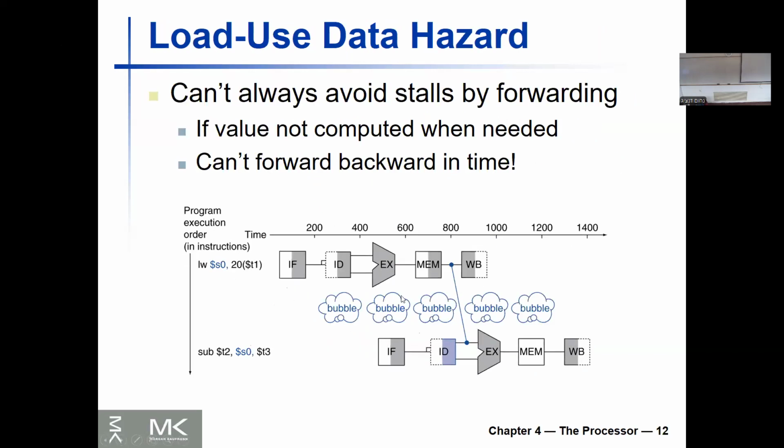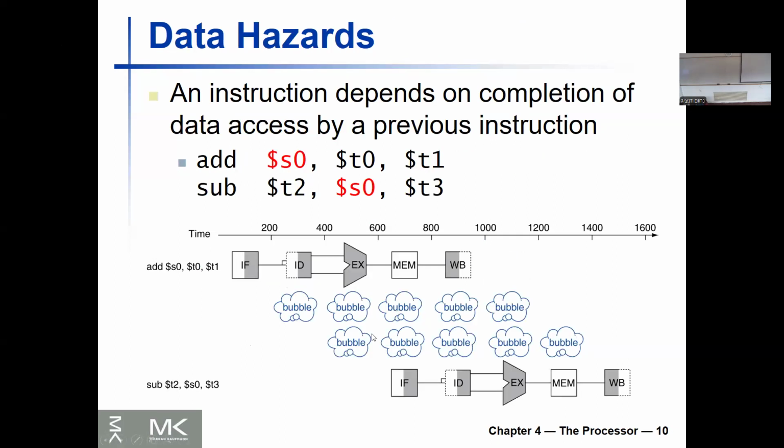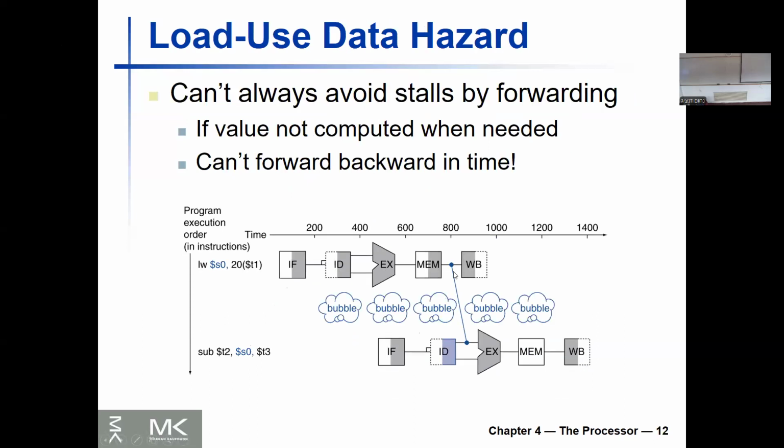In this special command, if I wouldn't have any forwarding, how many bubbles would I need here? 3. I would need 3. It's essentially 1 worse than this one, and this one had 2. This one had 2 bubbles, and we got rid of it by forwarding. Now this is one we have to forward and add a bubble, so if we wouldn't have any forwarding, we'd have to have 3.